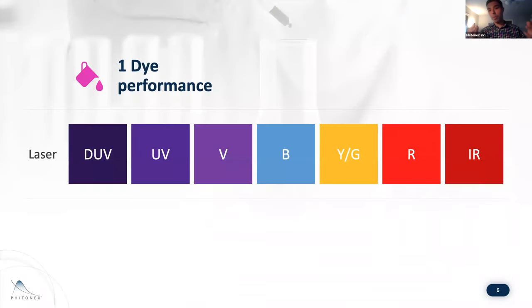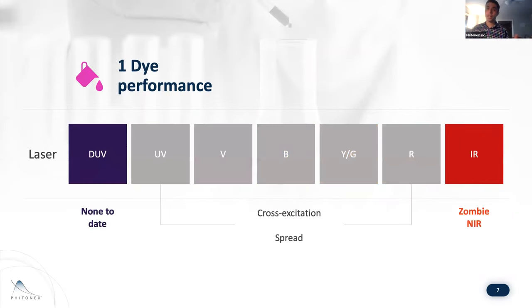And so when we think about dye performance, we can think about this in a laser-line-specific way, right? We have these available lasers. Where we'll focus our attention today will be the blue and the yellow-green lasers, because that's really where we started, because we saw a fundamental problem with PE and some of these PE conjugates. And really the fact is you buy a four-laser instrument and it immediately becomes a four-laser instrument once you actually start using it, thanks to their performance, which we'll describe, the cross-excitation and also the spread characteristics of these labels.